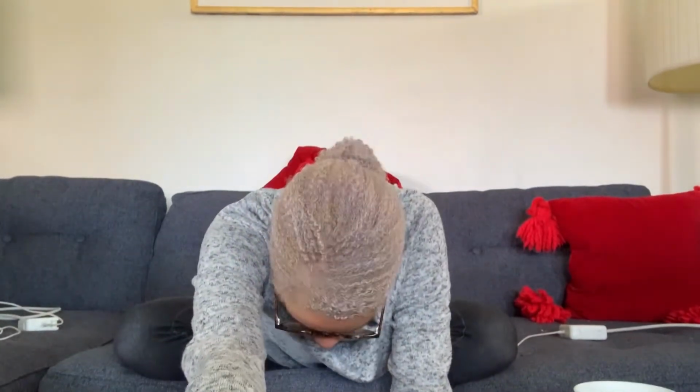Okay, final section. So we've just done hand two, flip, flip, fist, open, close, horizon. I'm going to crawl forward and back. So adapt your crawl to however it works for you. I am currently on my couch and I have a coffee table in front of me. So if I were to crawl forward and put my hands there on that table, I have that surface to sort of push into, to then push and get me back up.